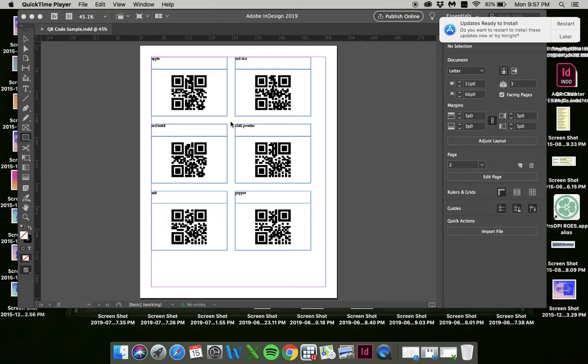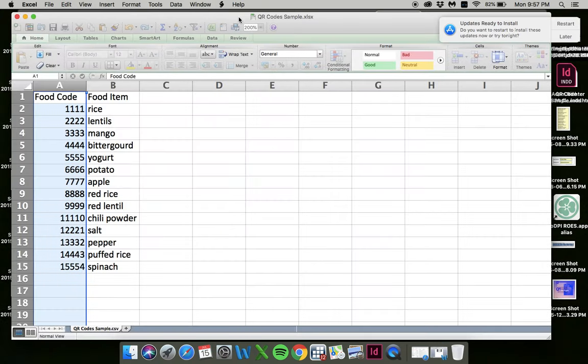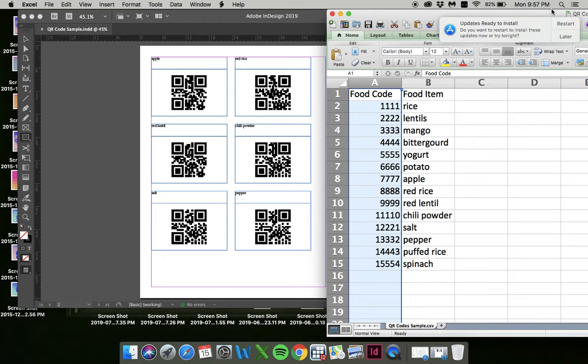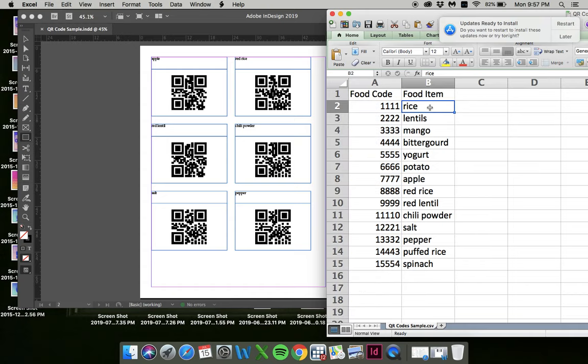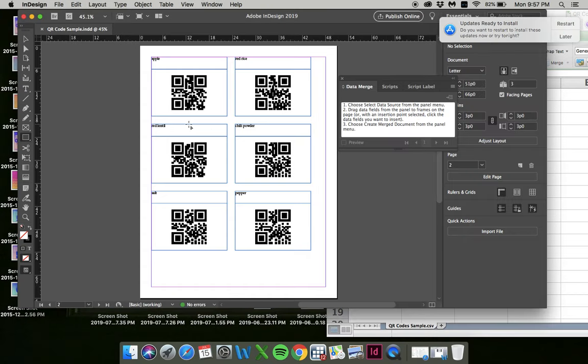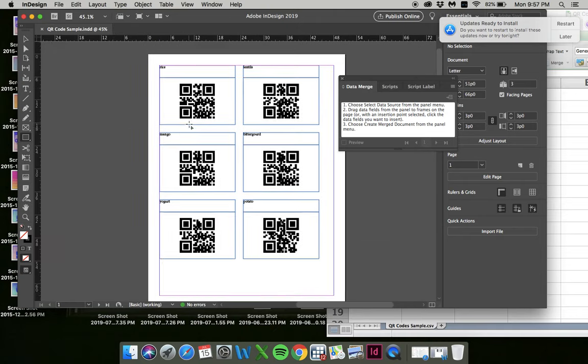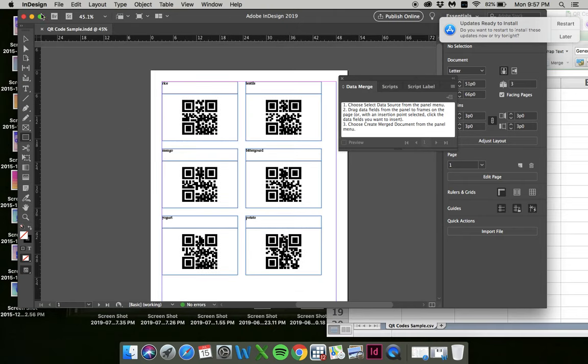In this video, we're going to show you how to generate a large amount of QR codes given a data set in Excel. So we are going to start with a very simple data set like this, and we are going to turn it into a final document that has a lot of QR codes according to a code that we have on our Excel document that is tied to a particular item on our Excel document, and it will look something like this. So that is our goal, is we're going to create this today.